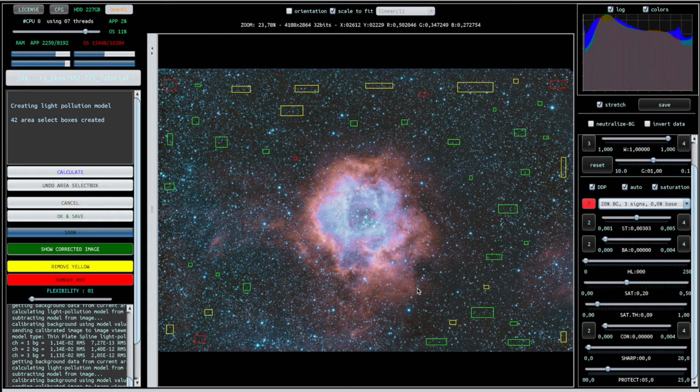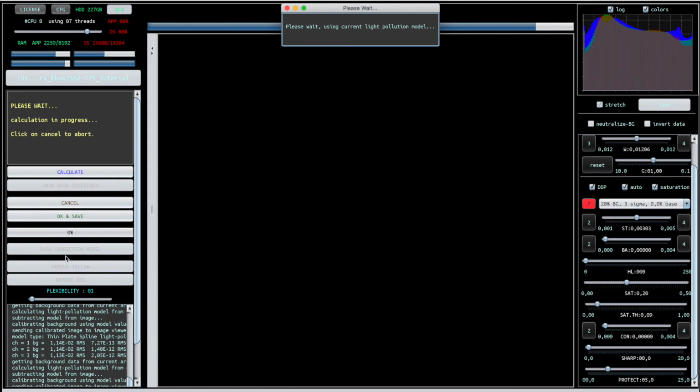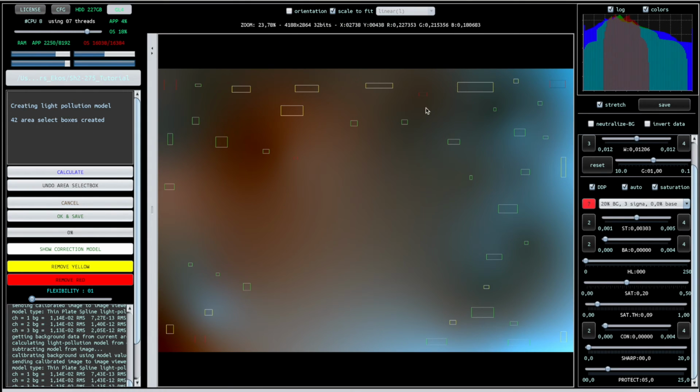I think for now that will do. You can also, by the way, check what your model of the gradient looks like by hitting this button, show correction image, and now it's showing the correction model. So that's basically what we subtracted from our image.